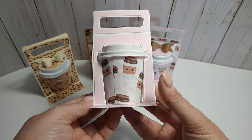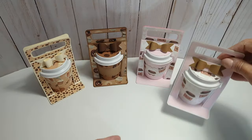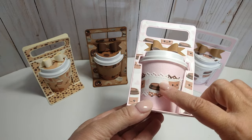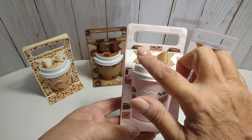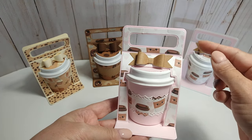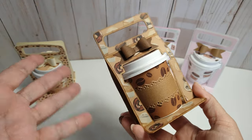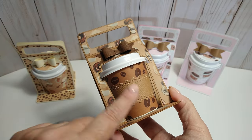Okay. So that is that. Really, really cute. And then this one, I just reversed the paper. And then this one, I put the decorative band around the cup. You can see I got my circle there. And I just made a simple little bow right there. I have these stuck together with repositional dots. And they're strong. Now, I like this one because it's traditional coffee. And I love, love, love my coffee. So I just did a plain little band.